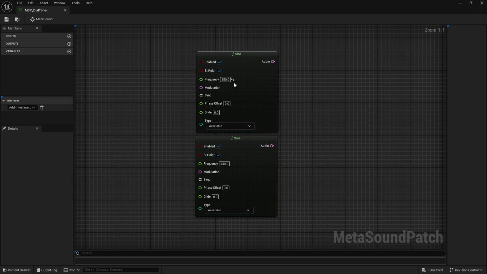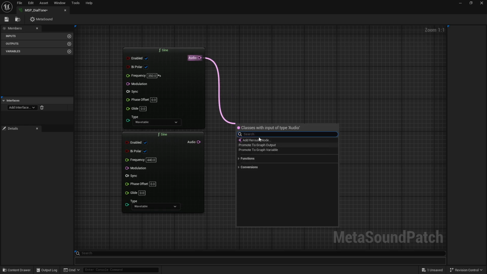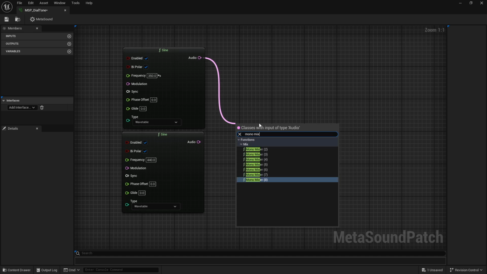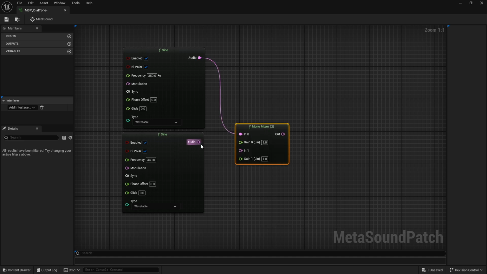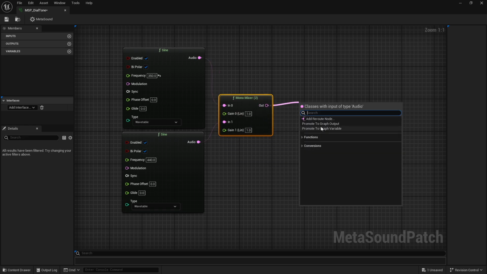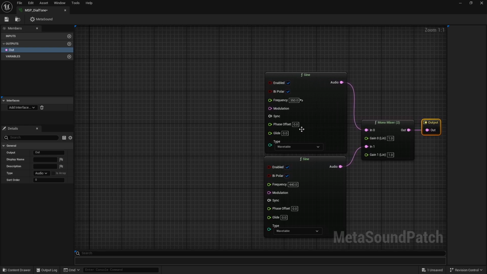And you can test this if you go into any DAW and you put two sine wave generators and put those frequencies in, you'll hear that is what the North American dial tone sounds like. So we can go ahead, and we do need some output. And I'm going to run this to a mono mixer 2. And we'll want to give our graph an audio output. And we just need to set this up now with some logic to tell it to turn on and off.